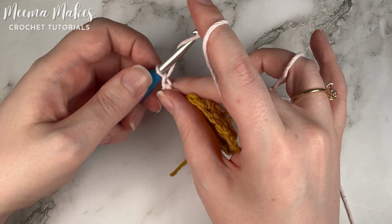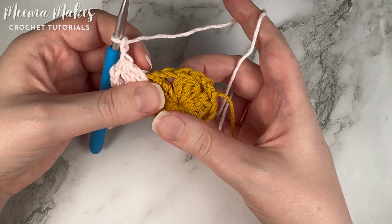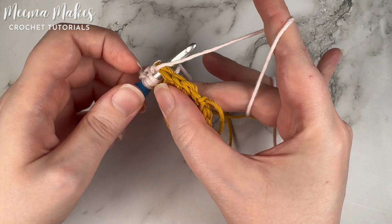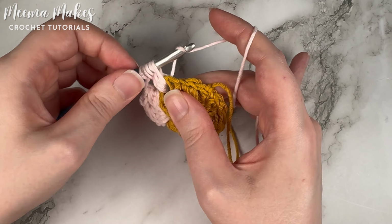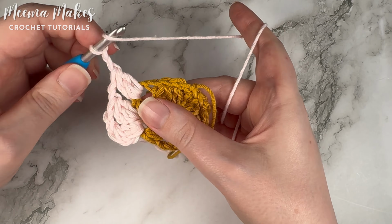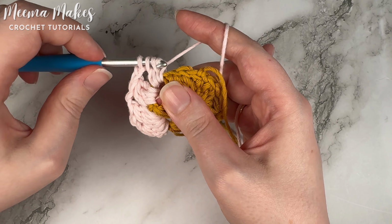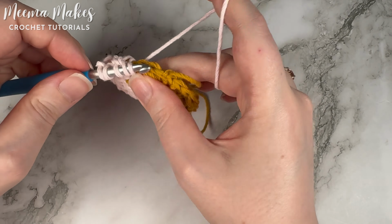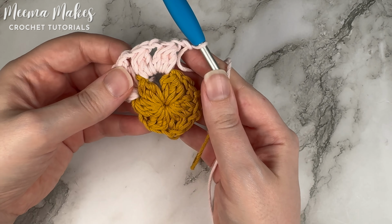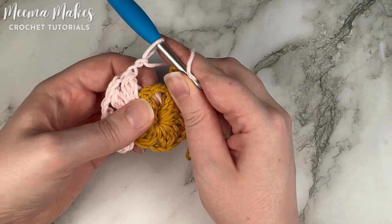Now chain 2, and in the next space work a 3 double crochet cluster, chain 2, 3 double crochet cluster. So that same cluster stitch we've been doing with the 3 partial double crochets. So I'm going to make my first cluster stitch just there, chain 2, and then another cluster stitch back into that same space. And then chain 2. And I'm going to repeat this all the way around, making a chain 2, a 3 double crochet cluster, chain 2, 3 double crochet cluster, all into the same space.